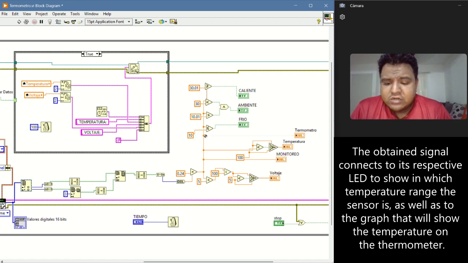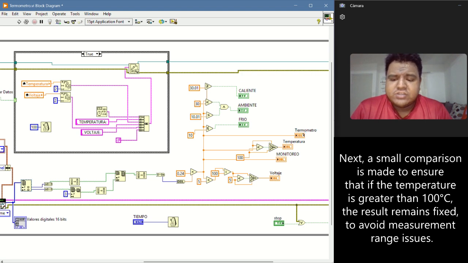The obtained signal connects to the respective LED to show in which temperature range the sensor is, as well as to the graph and the thermometer that will show the temperature.